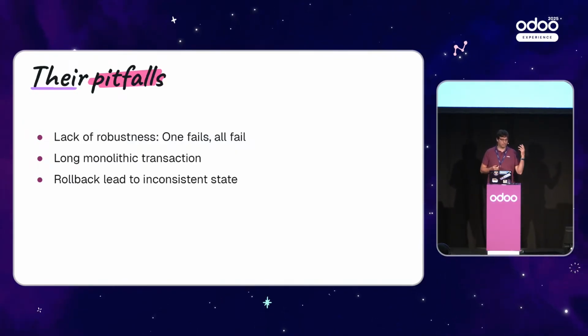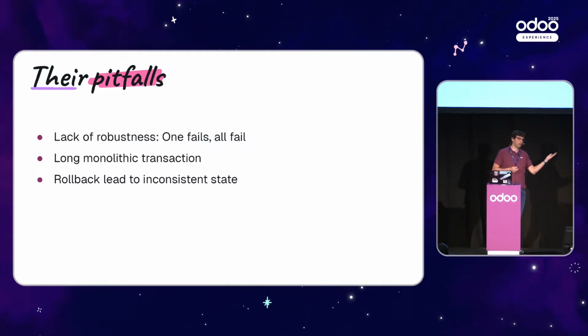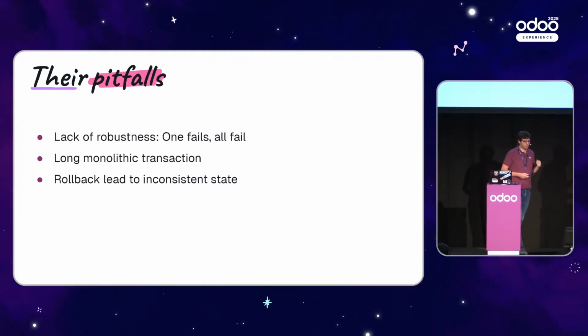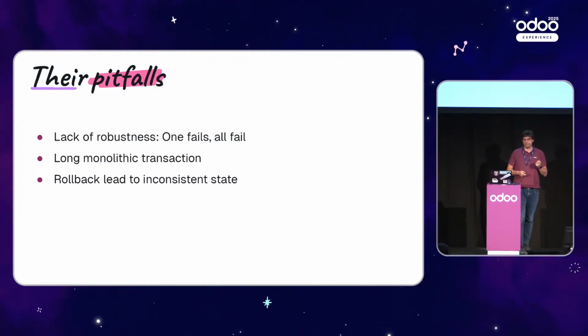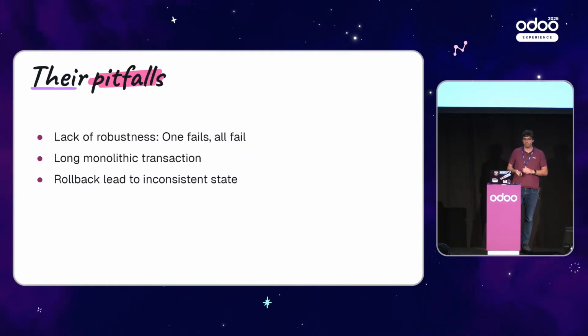Since here, with those examples, you contact external APIs, for example, Google, or your payment acquirer, you may end up in inconsistent state because you send a request to them, they probably commit in their own system, but you roll back in your system. So you end up with inconsistent state.